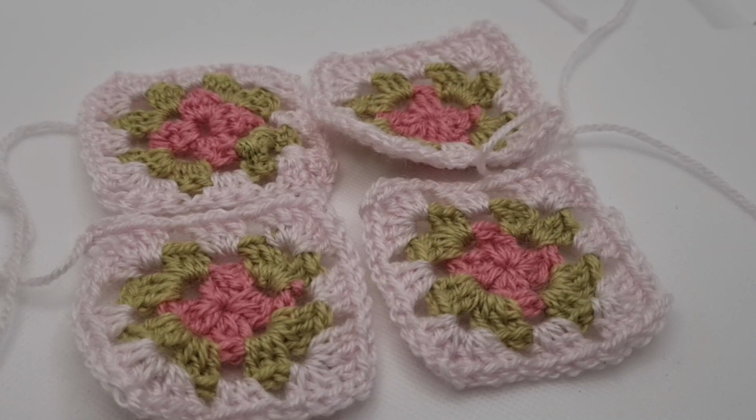So I finished my 4 squares as described in the book. I actually genuinely can't believe how long they took. This has got to be the square that has taken the longest so far, probably because of all the sewing of the ends that you've got to do in afterwards. That was really, really tedious. I didn't enjoy that at all.